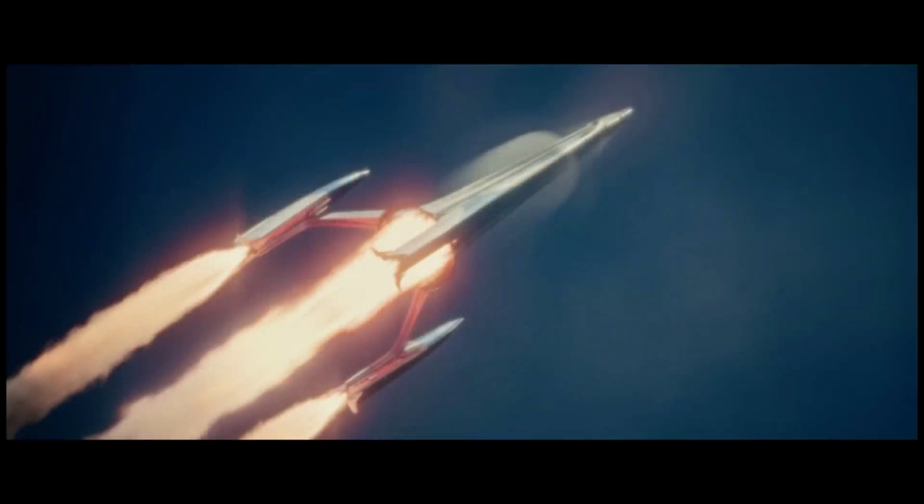And speaking of widescreen, we're back to it where we see their rocket. This is like their maiden voyage, right? The first time they took off, this is when the accident happens in space. The rocket ship here is really cool. Like, it has that aesthetic of, hey, in the 60s, this is our rockets now, but what are they going to look like in the year 2000? Here's your design, right? Like, this is that retro futurism at its peak right here.